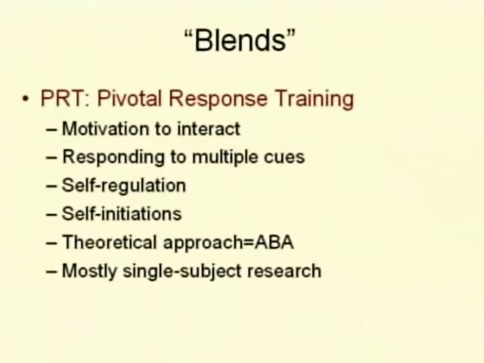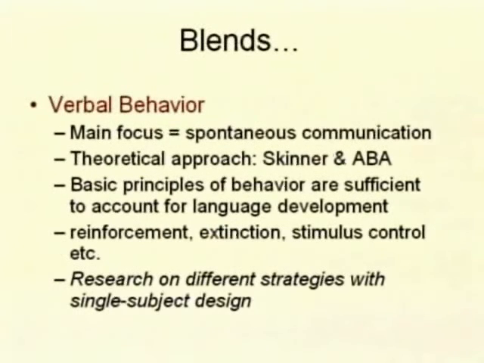Self-regulation, being able to be in charge of your emotions, being able to initiate interactions with others. Verbal behavior is another one that's increasing in popularity. So I often hear, you should do verbal behavior ABA. And what this training program is, it's basically ABA, or behavioral strategies, classic Skinner behavior strategies, but applied to spontaneous communication. So Vince Carbone does some really nice workshops all around the U.S.